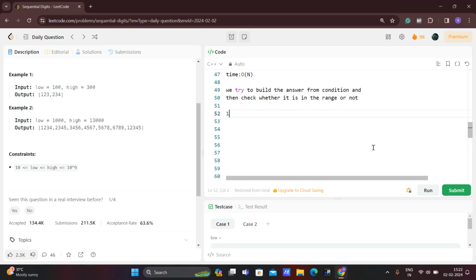So let's say I'm given 1. Let's start with 1. What can be the next digit? It can be 2. The next digit after 2 will be 3 and then 4, 5, 6, 7, 8 and then 9, right?